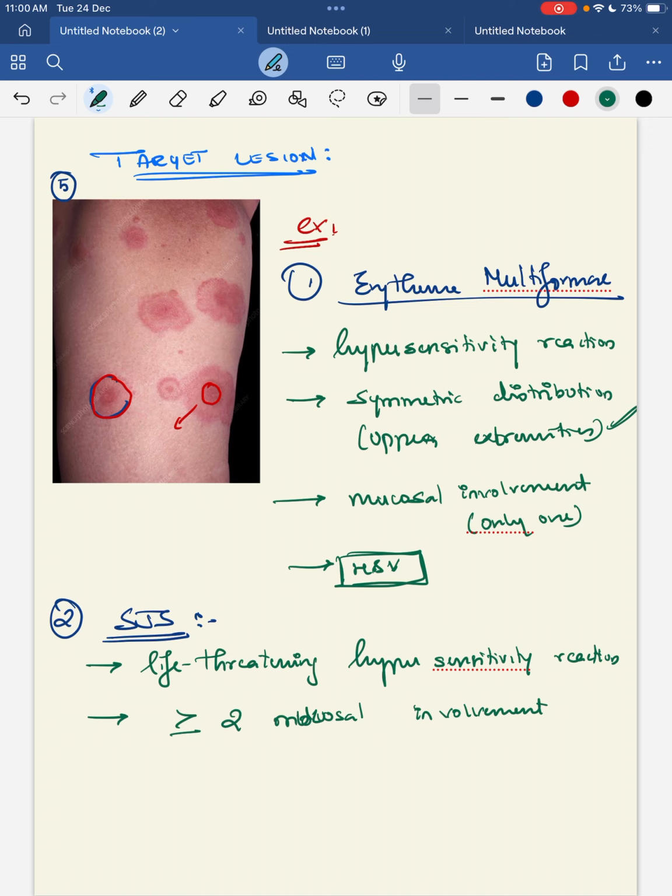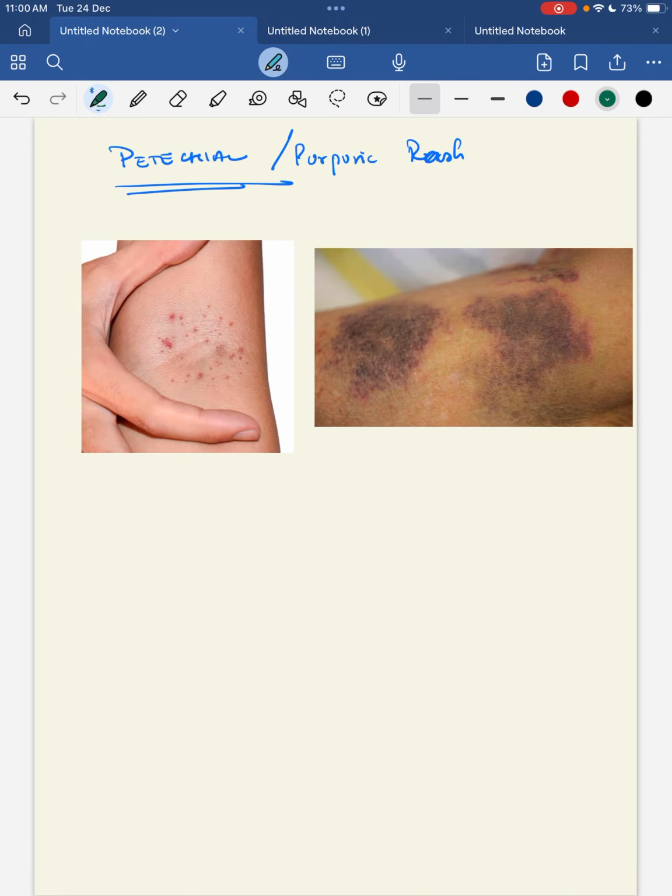So the pinpoint lesion that do not blanch on pressure. While coming to your purpura, these are larger lesions compared to your petechial. Purpura will be a larger one. So this is also a larger, dark, non-blanchable lesion. So since it is a non-blanchable lesion, capillary leak is being found, blood vessel leak has been found in these lesions. What you have to do?